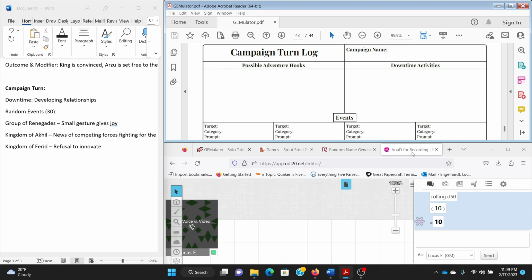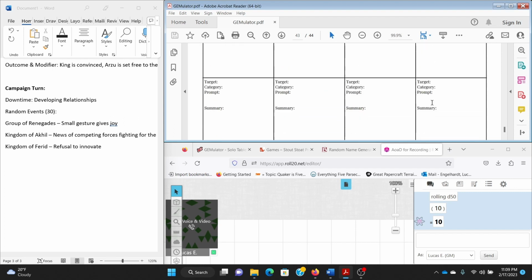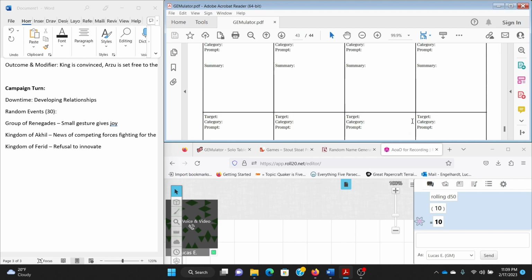We could also, if you want to write down what your downtime activities are, you can certainly do that as well. And also, if you want to have more random events than those that are required based on the scope of your campaign, you can certainly do that. I could say, well, I think something random is going to happen to one of the characters. I could even pick which character, or I could roll a d4 to figure out which character it is. So there's lots of flexibility here. To capture the flavor of what the GEMulator is trying to do, I'm sticking with the minimum, because that way I know that I'm focusing on what's happening at the factional level. But you can do what you want. And again, that is the joy of solo role playing.